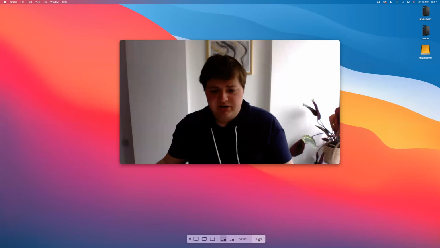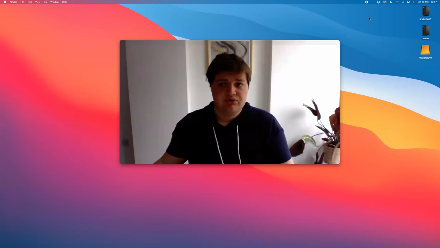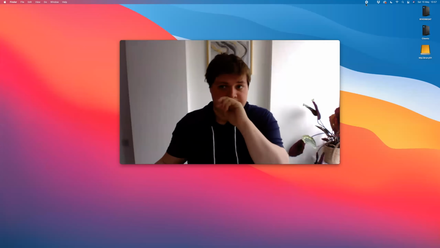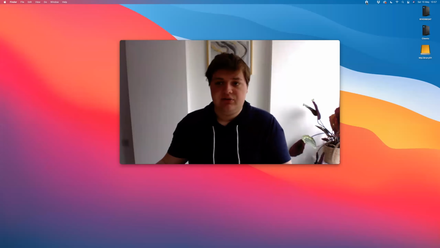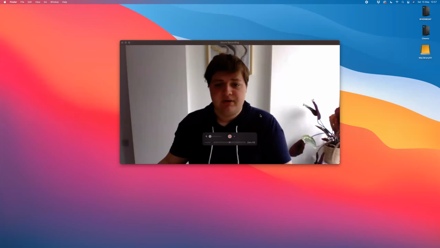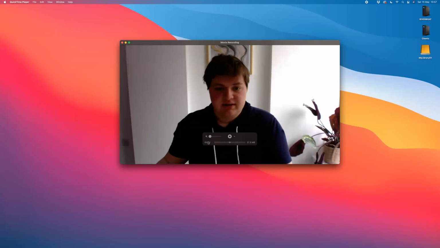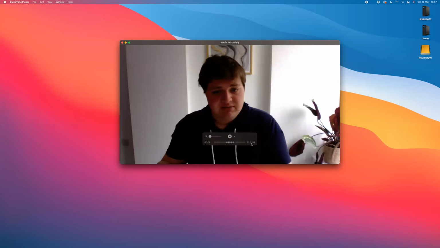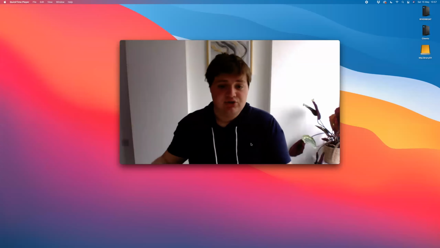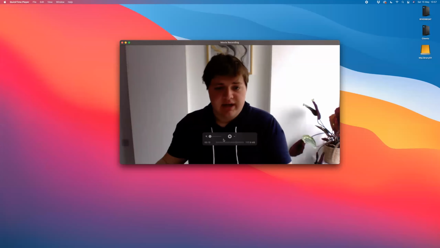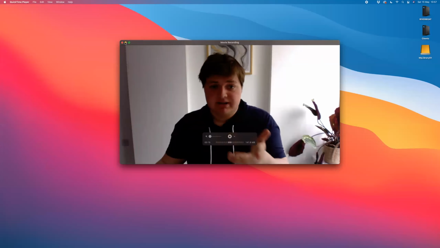So once we're ready, if we can just hit record on there, and that's recording our screen, and you know that it's recording your screen because up here in the top corner we have a little icon which is a circle with a square in it. Okay, and that tells us that we're recording our screen. Now to record our movie, we just click the red button here, and you know it's recording because the timer is going to go up and your file sizes are going to go up as well. If you've got it set on maximum, as you can see here, that file size is going to jump up quite a lot.